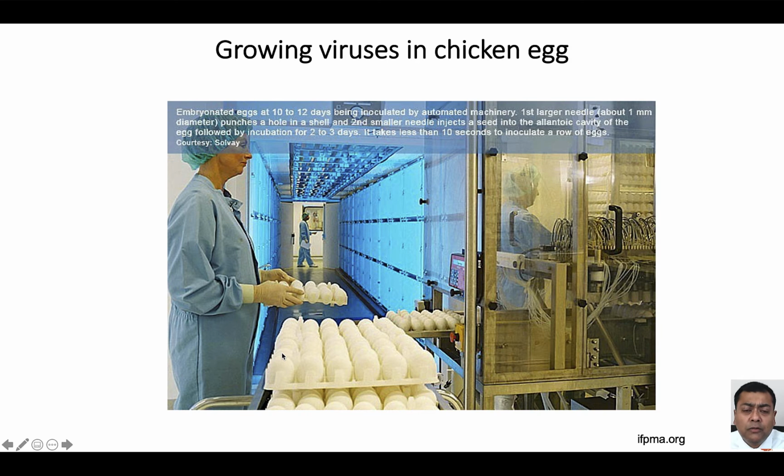Remember that the allantoic cavity is lined by cells, so the virus is not growing suspended in media. The viruses grow in the lining cells and come out into the allantoic cavity, and from there they are harvested. Sometimes when you go for the influenza vaccine, the pharmacist asks if you have an egg allergy. If you are asked that question, you know that particular influenza vaccine has been manufactured in eggs. Nowadays, there are several types of recombinant vaccines, and some are also made in recombinant plants.